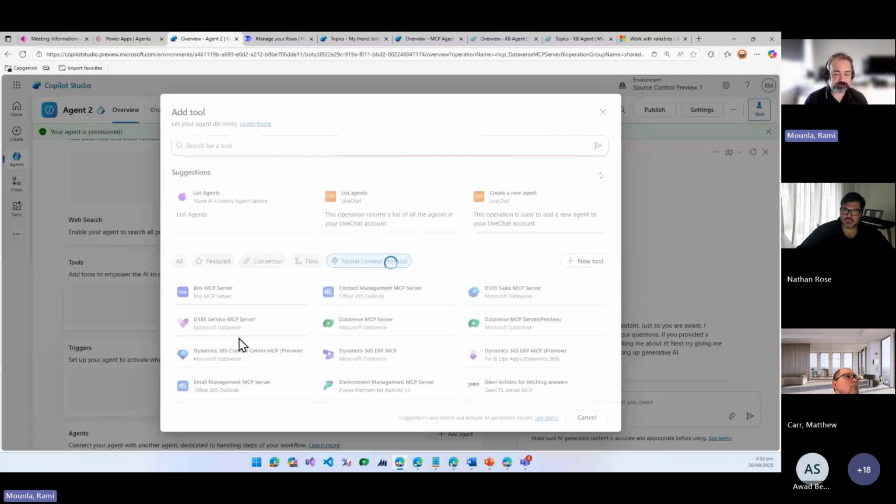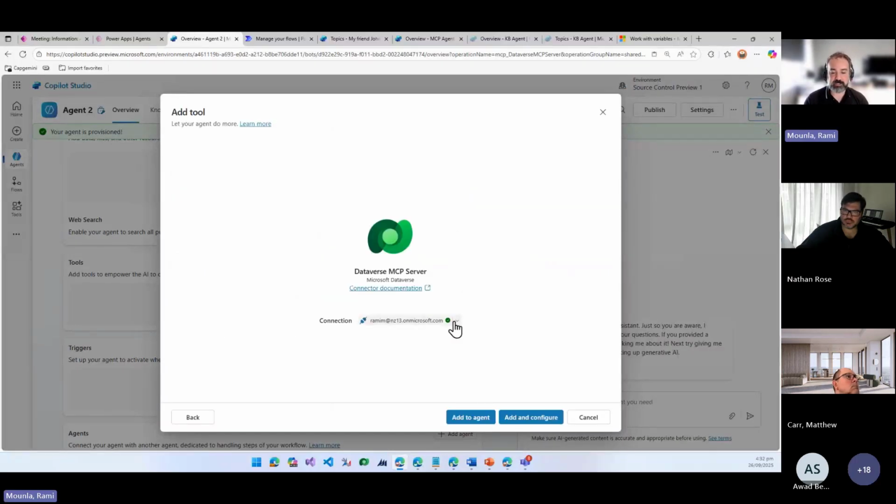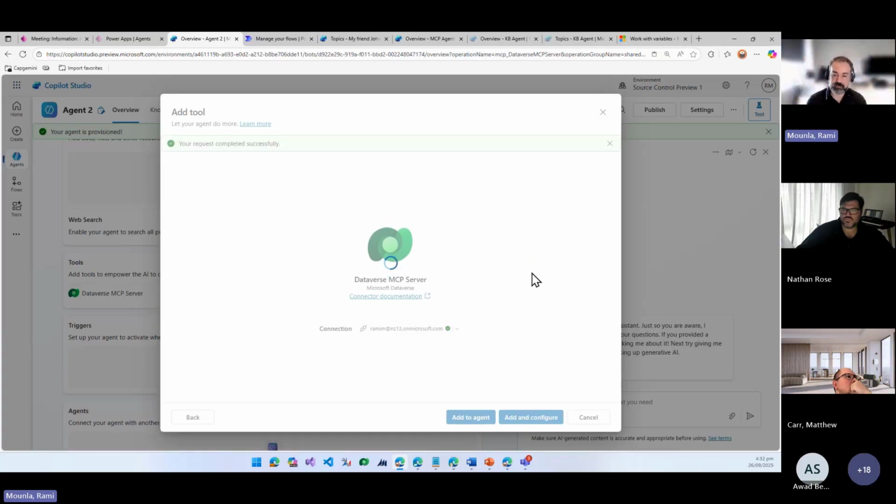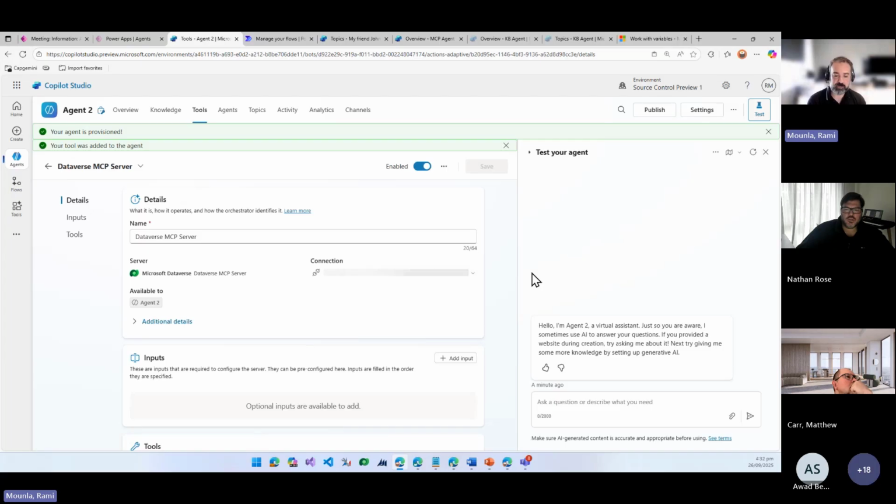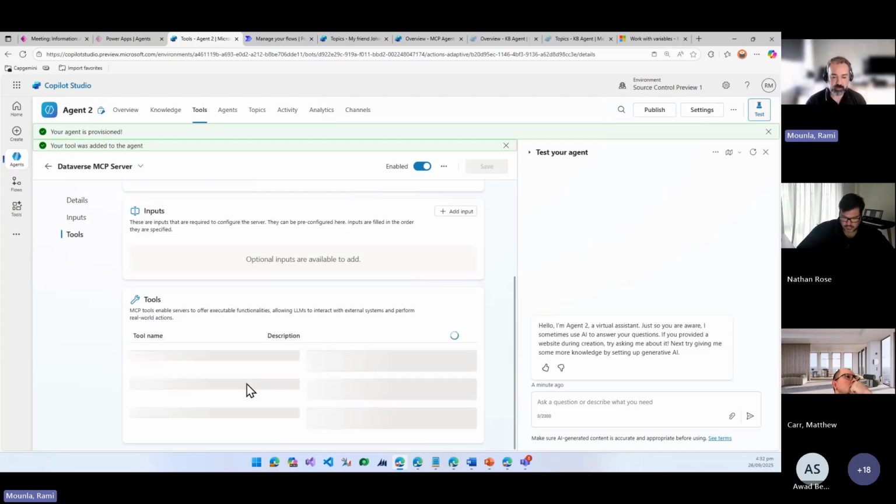All right, so MCP server. When I click on it, it asks me how do I want to connect to Dataverse, and I've got my connection in here that is already in place, so I'm happy with that. So add and configure, and then it's going to show me all the methods that are available that will help the agent understand what is required, right? And that is going to go through tools.